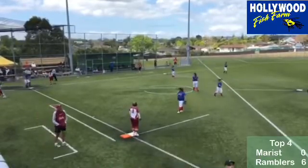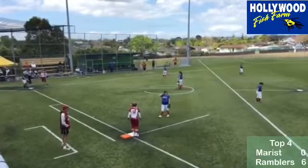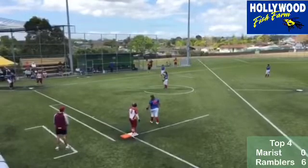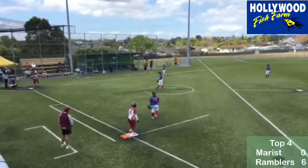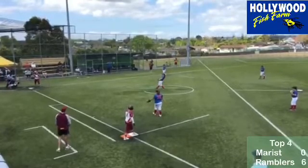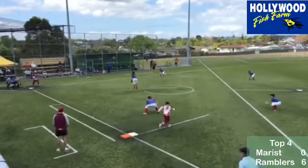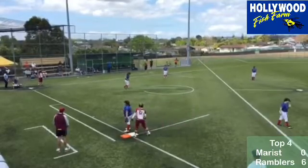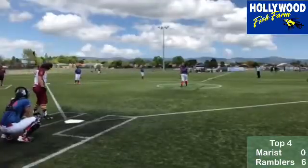Saw that pitch on the inner half and just went with it. Drove it through that 5-6 hole as third baseman Ashley Foley just couldn't get to it. Glassy comes back with a strike to start this at-bat.